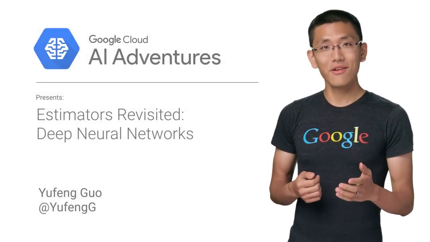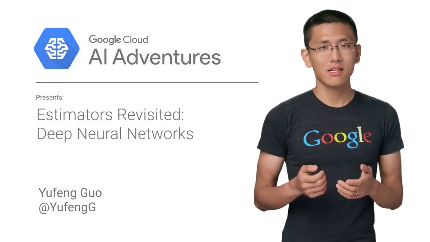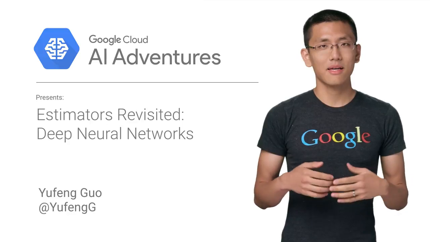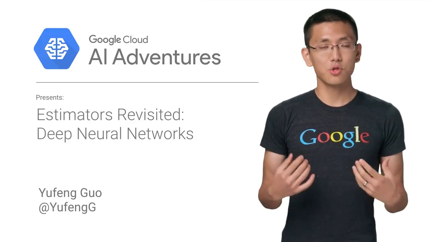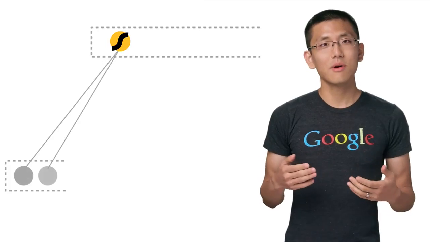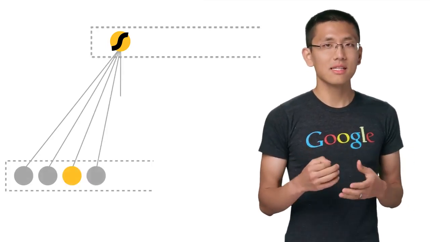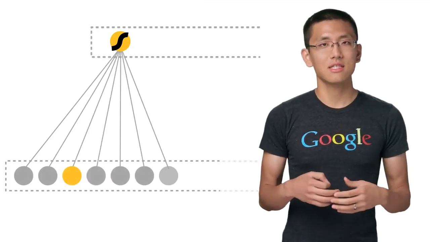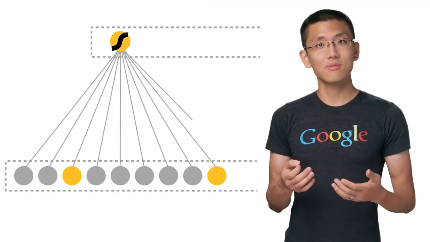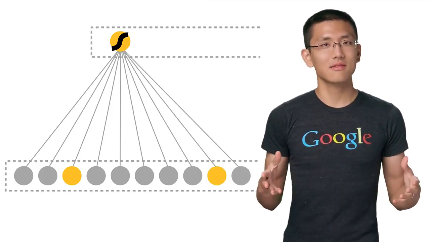In this episode of Cloud AI Adventures, find out how to train on increasingly complex datasets by converting a linear model to a deep neural network. As the number of feature columns in a linear model grows, it can be increasingly difficult to achieve high accuracies in your training, as the interactions between different columns get more complex.